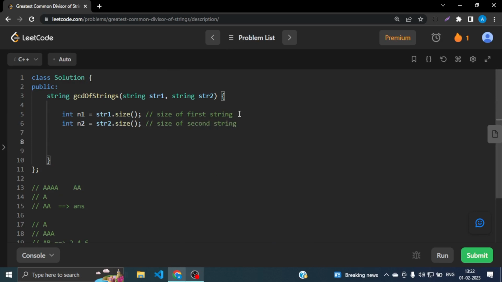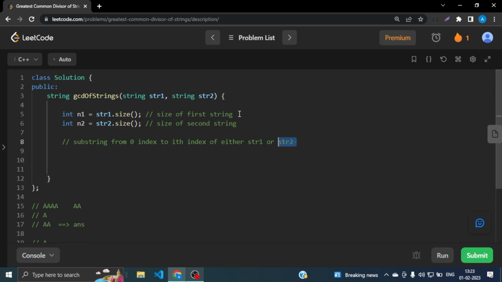Then our possible repeat string has to be a substring from index 0 to the ith index of either str1 or str2. So you can take any of the strings to check. Let us take str2.